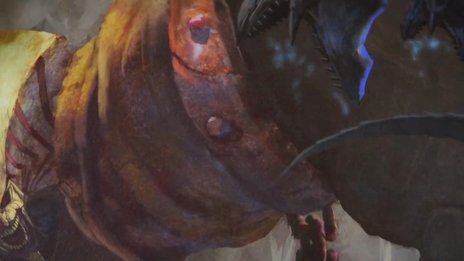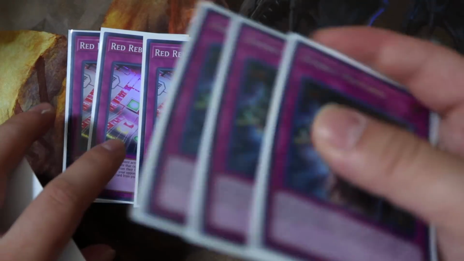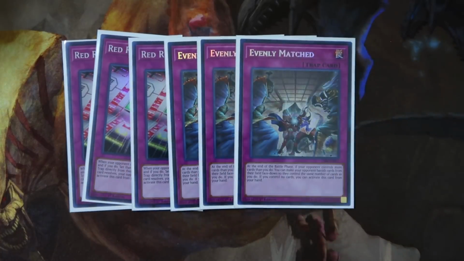Alright guys, off to your Sonic real quick. Triple red reboot. Sonic's always up to personal preference, but you guys can just use my Sonic as a guide to what you can play in today's meta game. But evenly matched red reboot, definitely a must-have in any basically back row heavy format.